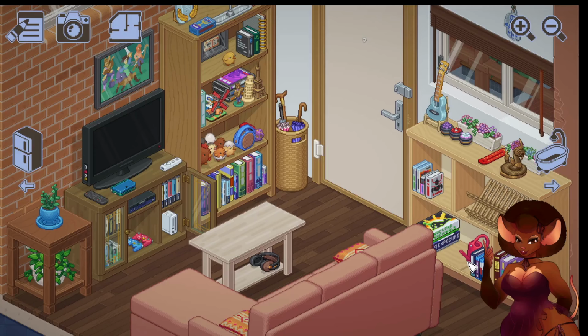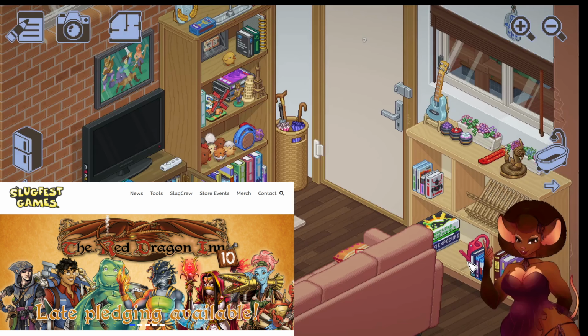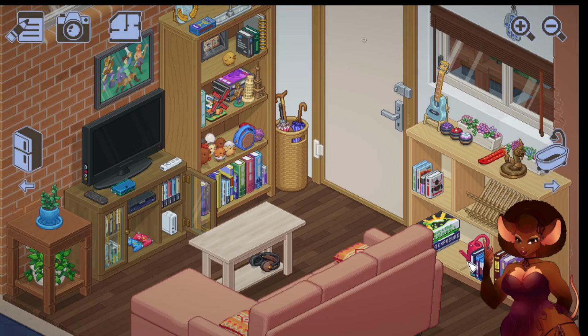But I lost one card out of Frank's deck. And so, obviously, since it wasn't a collectible card game, every deck was complete when you bought it, Frank could not be used. So I sent an email over to Slugfest Games, I believe they're called, and asked them how much it would cost to get a copy of Frank's deck so that I could play it again. And I told them how much I was a fan, I liked the game, and I wanted to keep the game complete.